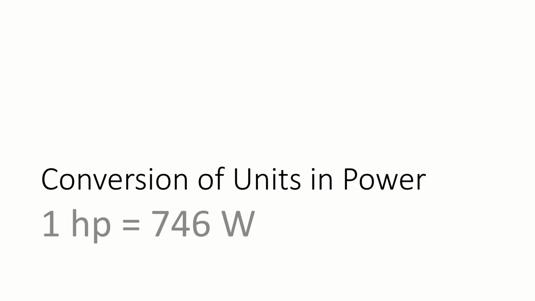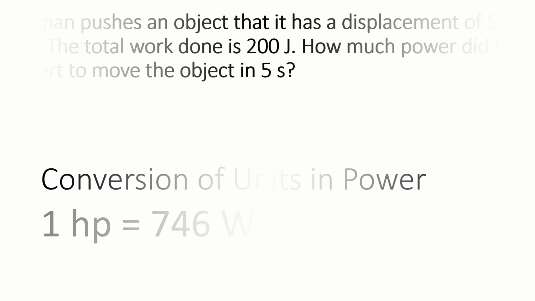Here, in terms of conversion of units in power, sometimes the question might ask you, what is the power in terms of horsepower? So, instead of watts, you have to convert it to horsepower. 1 horsepower is just equivalent to 746 watts. And you know how to convert already. So, let's proceed with the problems.